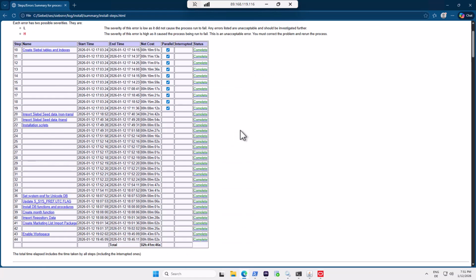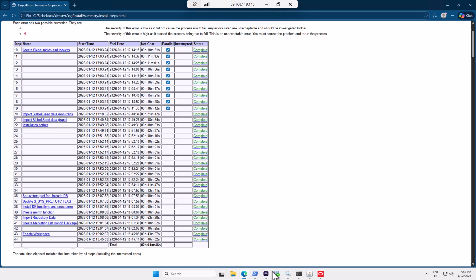This confirms that all the steps to install the Siebel database are indeed complete. So, good news. It took 2 hours 41 minutes, which is average, I guess, on bigger, better, more expensive databases. It would be much faster there, but the free database on the Windows Subsystem for Linux on Podman as a container fared pretty well. And now we have a Siebel database.